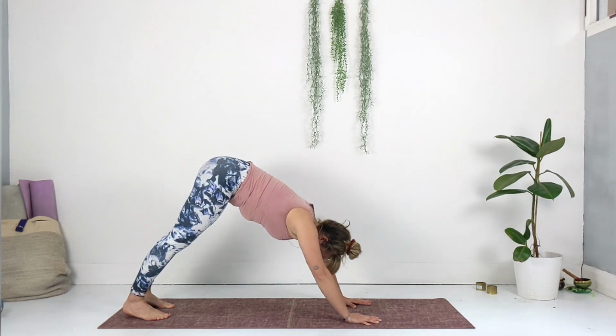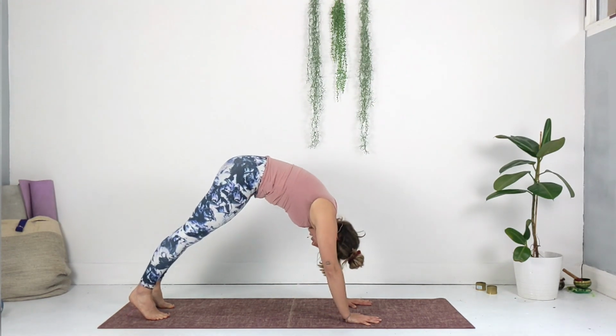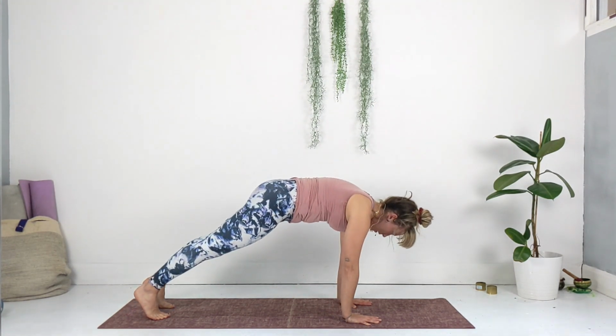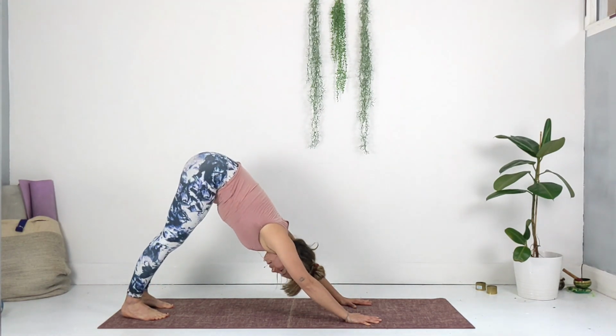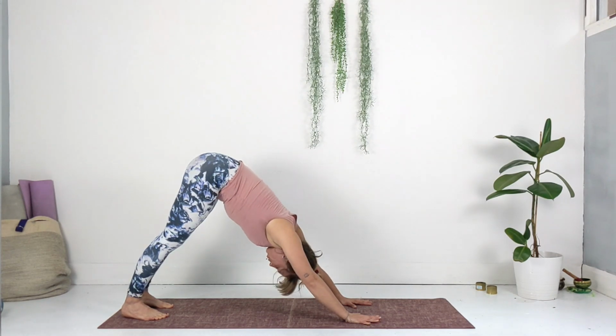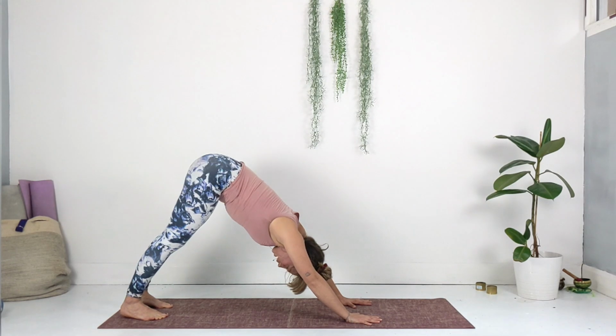Exhale, we just push back to downward dog. Working into the shoulders. Inhale, rolling into our plank. Exhale, push back into downward dog. This time I want you to really focus on engaging the core by squeezing the belly button into the spine. But also I want you to focus on the hands here.